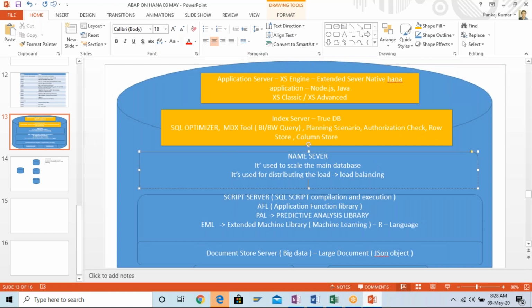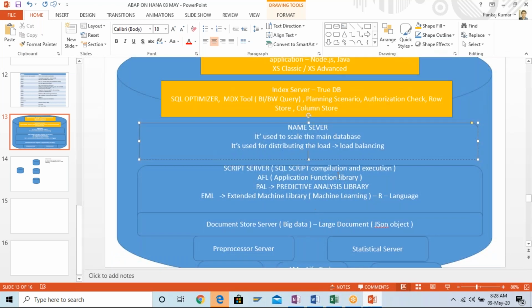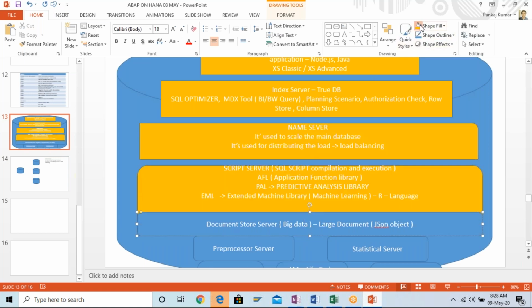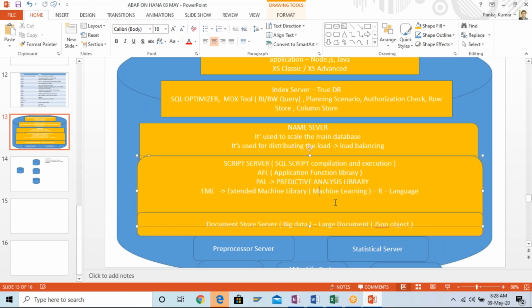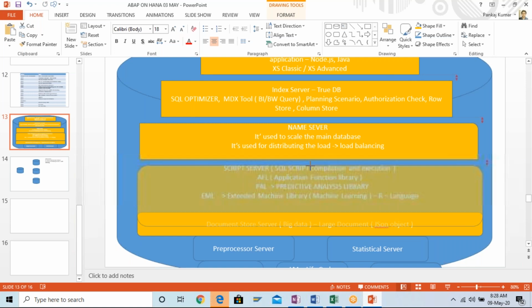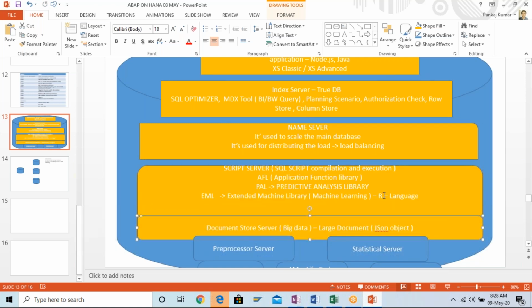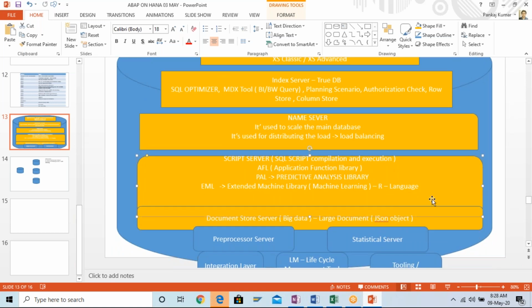This is just a high level overview, but as an ABAP or HANA developer, a high level overview is sufficient. Maybe I can put some color over here. These are the different layers we have.